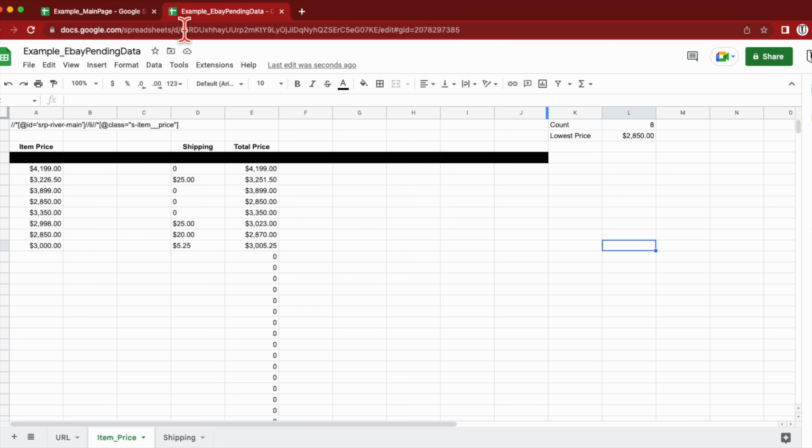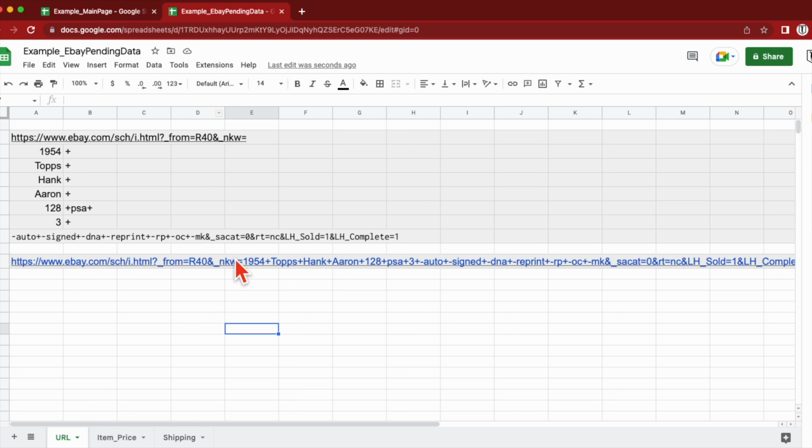And sometimes if you're looking at these sheets, which again, once these are built, it's set it and forget it, you really shouldn't have a reason to come back into these sheets. But if you did, you'll know that you're in the pending information because there's less information here. Okay, so how do we get this to see pending information? Because right now it's still giving us the sold or completed information.